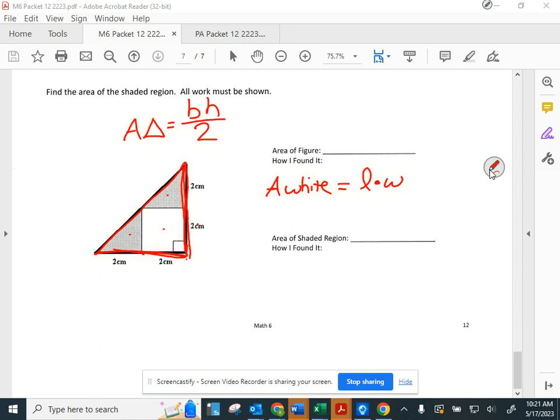If we take that total area and we subtract out the white, we know for certain we're being left with the shaded. We could make an educated guess that the shaded equals the white, but if we don't know for certain, there's no proof saying that this for sure will be that. Subtract the white away from the triangle, because you might end up with a triangle that doesn't work the way you were thinking. Okay? So find your full area, find your white area, subtract the white out of it, and you're left with just the shaded.